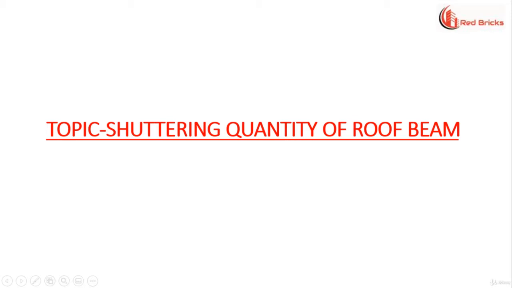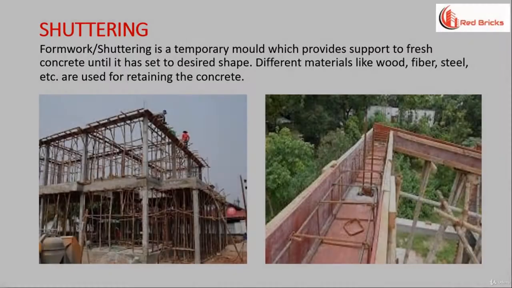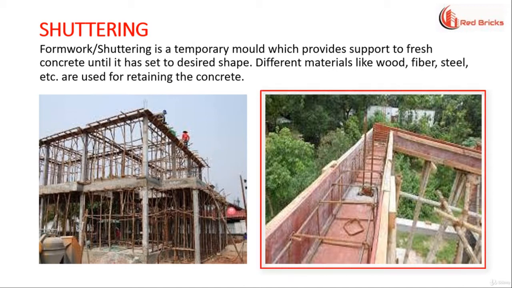Hello students, in this lecture we will find the shuttering of roof beam. In this picture you can see the wooden part of shuttering which will retain the concrete. You can also see the steel portion of the beam and main bar. Now let's start calculating the shuttering quantity of roof beam.